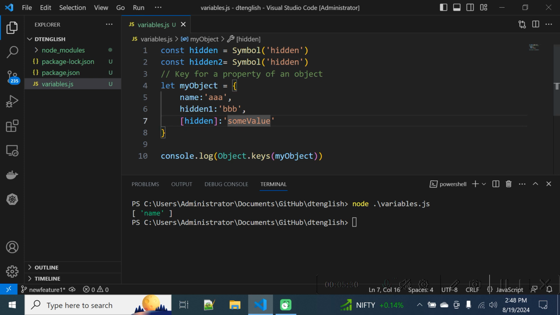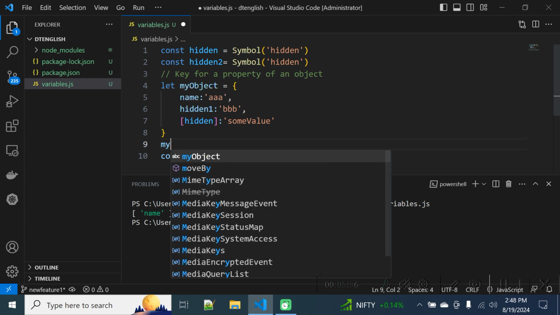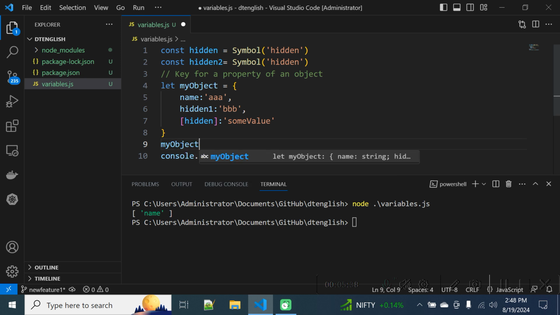So while updating the value of hidden1, for example, myObject.hidden1 equal to, I am giving some value.